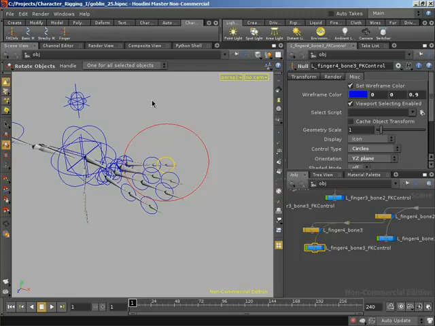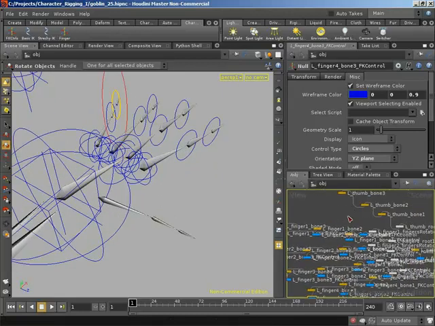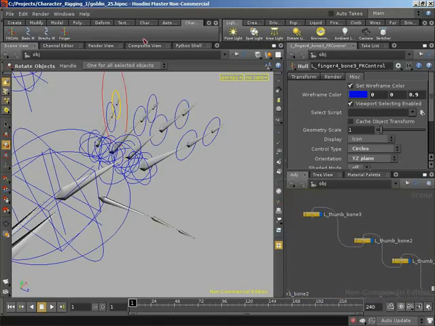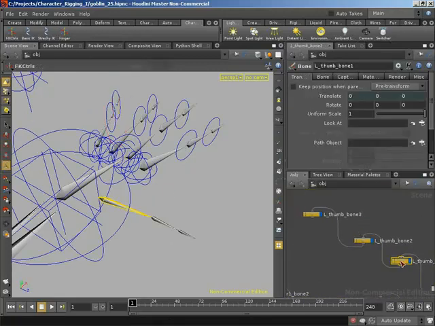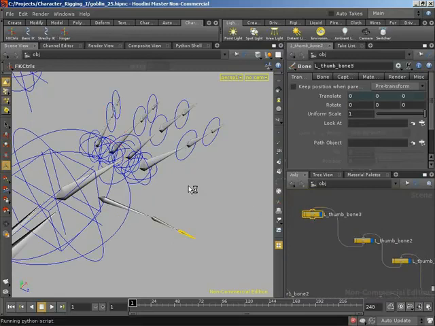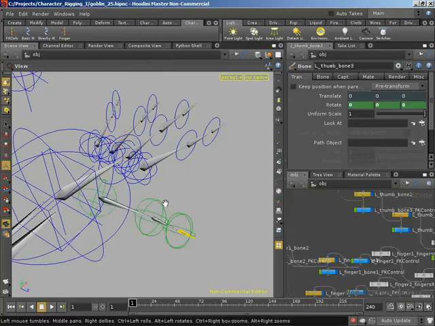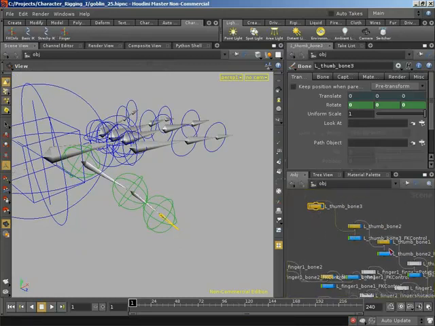So let's start out with the FK on our thumb and then move over and set up that control level of detail parameter. So I'm going to find our thumb, and let's find the thumb bones in our network editor, and I'm going to apply the FK controls tool to those bones. So let's select the first bone and enter, and then the final bone, enter. That will apply just basic FK controls to those bones. Let's rearrange the nodes in the network editor.